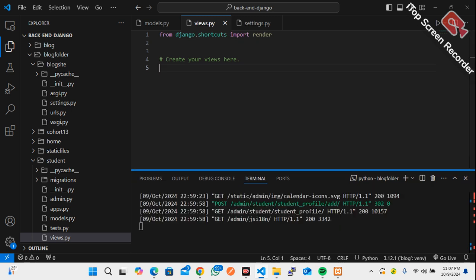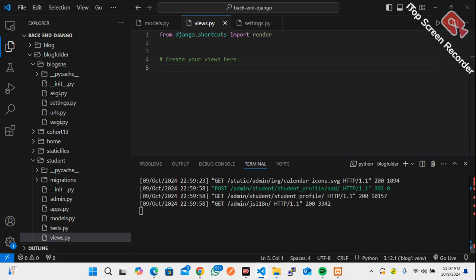Then use the Django shell. I'm using the Django shell because if you write anything here, you need to view it using a Django view. There is also some way of doing it, but I don't really want to use that. It can't work until you use a template. For now, we have not started working with templates, but we need to understand how this works in the background, because if you don't know how it works, it will be difficult for you to comprehend.